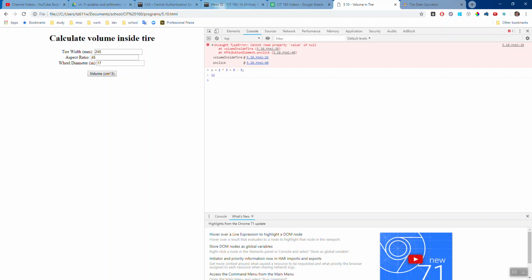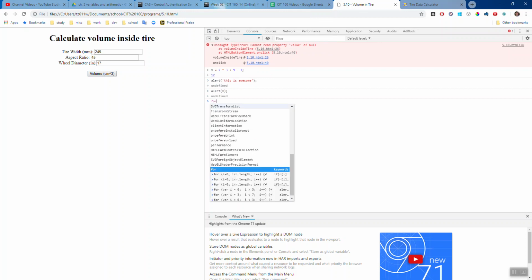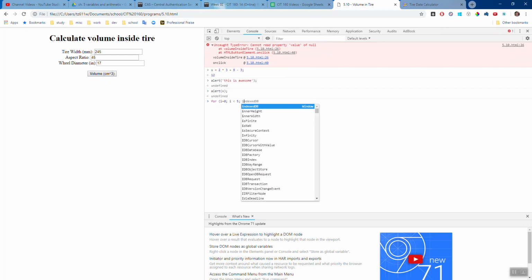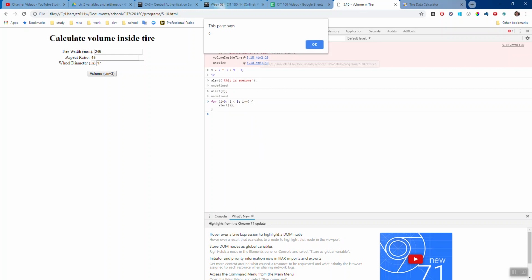If I had a for loop in here or something like that, or if I wanted to test something, I could say alert, this is awesome. The page actually executes that alert and says, this is awesome. Or I could also say alert x. We have an x in our little session right here, so it'll alert 12. And if I wanted to practice with the for loop, I could say for i equals 0, i is less than 5, i plus plus, and in that for loop, I could say alert i, then close that for loop and execute it. It'll start off at 0 because i is 0, go up to 1, 2, 3, and 4, and then it'll be done because i was no longer less than 5.